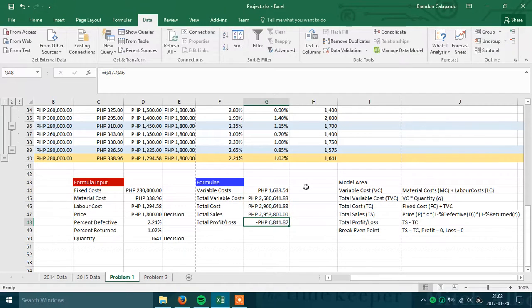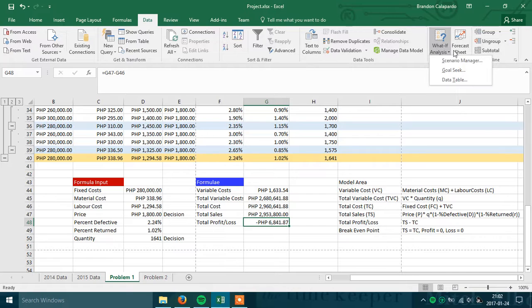If you look at it closely, if you follow the road from the final to the beginning, we have total costs, which is fixed cost plus variable cost. Variable cost is this and this. It starts here. And then we have total sales, which is also this. And then we have price. Now, the decision variable is based on you and based on the business rules. But for now, we're going to do both. We're going to find the proper break-even point if we change the price and if we change the quantity, because sometimes you have to change the price because you can't get more quantity, and sometimes you have to change the quantity because you can't change the price.